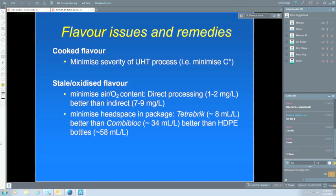A lot of the oxygen can come from the headspace. Oxidation of the sulfur compounds uses up quite a bit of the oxygen, but if you've got a fairly big headspace in the package, then the oxygen can be taken from that headspace into the product. I've put up the amount of headspace you will get in some of the different packaging that we put UHT milk in. The Tetra Brick, which is probably the most common one, has as little as 8 mils per litre, and some of them have even less than that. So very, very low headspace volume.